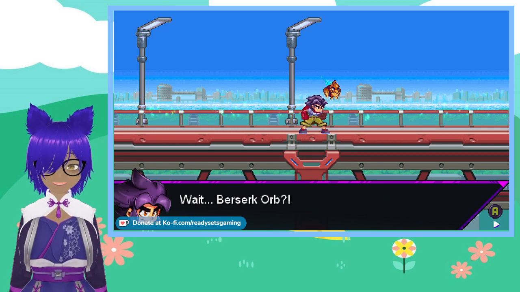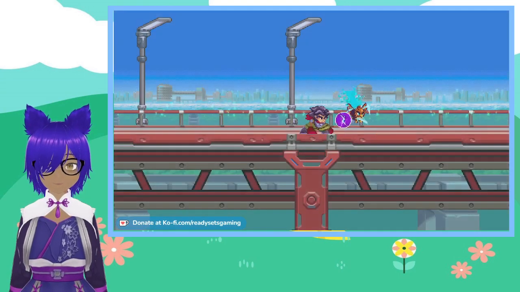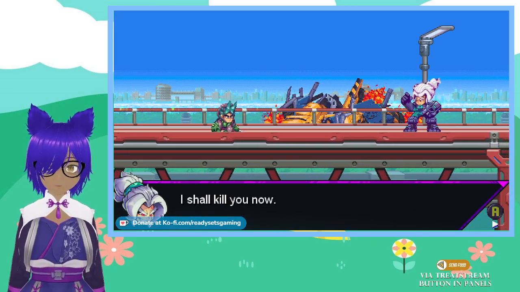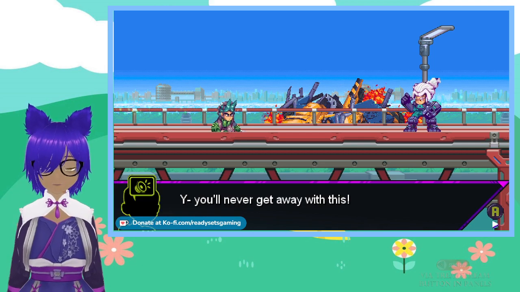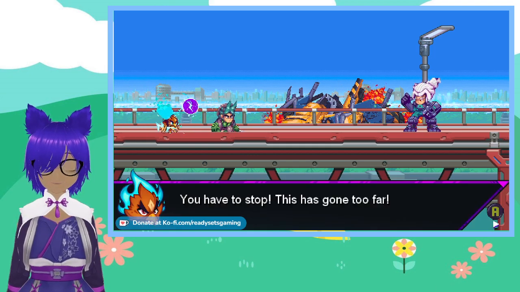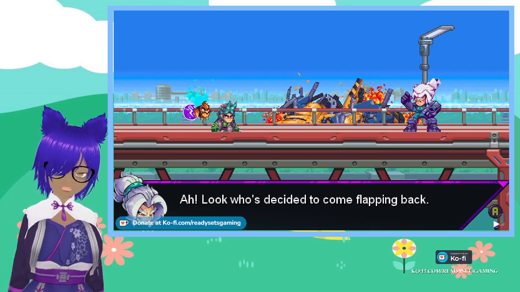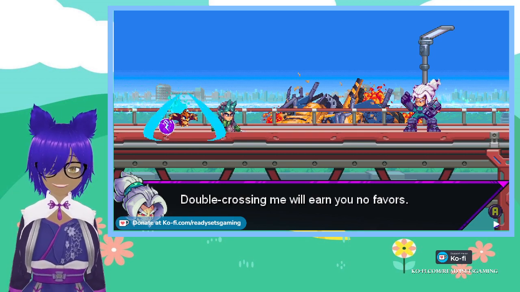Go Berserk! Wait, Berserk orb? Oh! Too late. Looks like my time is worth more than your life after all. I shall kill you now. You'll never get away with this. Genos. Stop this right now. Yeah, this has gone too far. Ah, look who's decided to come flapping back. Double-crossing me will earn you no favors.